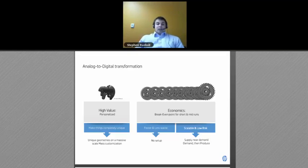One of the other advantages of this analog to digital transformation is that I spoke a little bit about the complexity of the shape not mattering, and that means there are particular high-value applications where having the correct shape is the most important factor. The example given right here on the left is a helmet, essentially, for toddlers or small children who have cranial deformities, and they can be reshaped by printing a special helmet and having it put on. But it has to be tuned to the shape of the child's head. So there are lots of things in the medical space and in other spaces where having the correct shape has an extremely high value premium, and that's where we exist now. Things that are unique, things that are difficult to make, and things that don't necessarily need to be mass scaled.